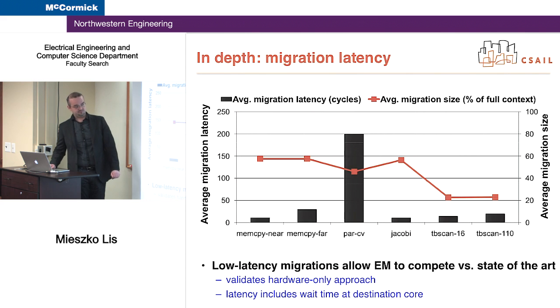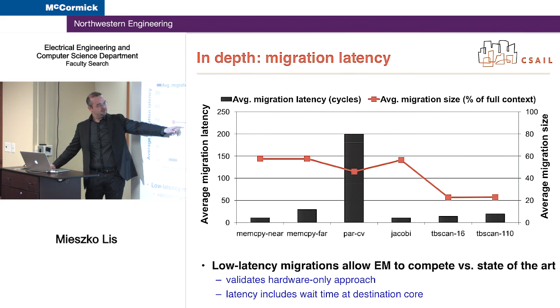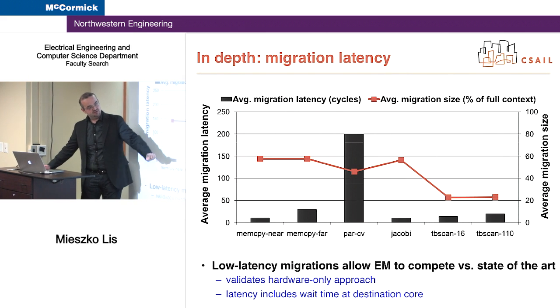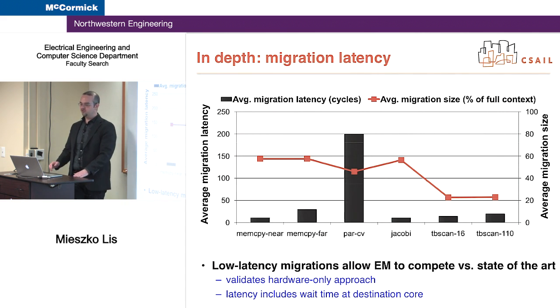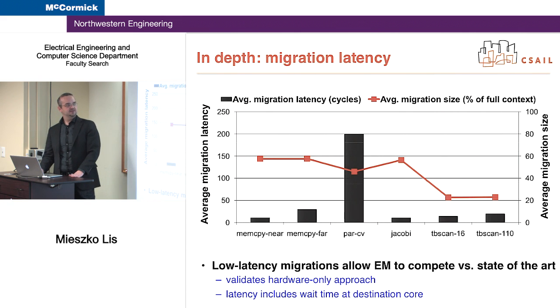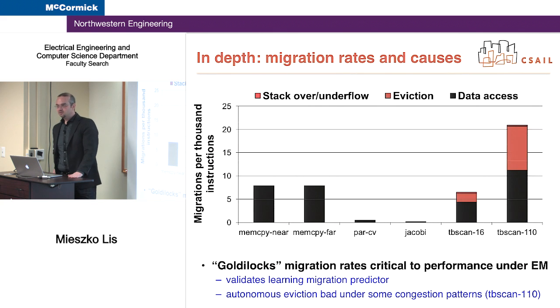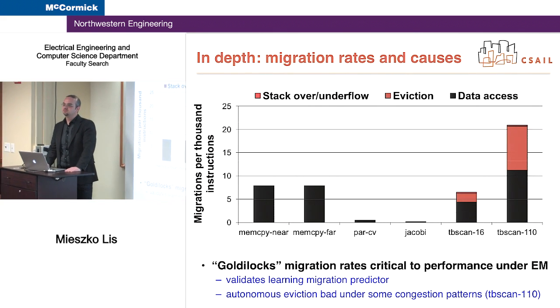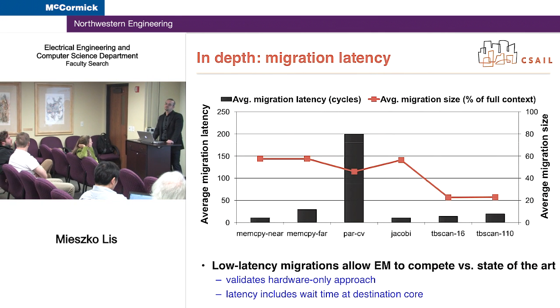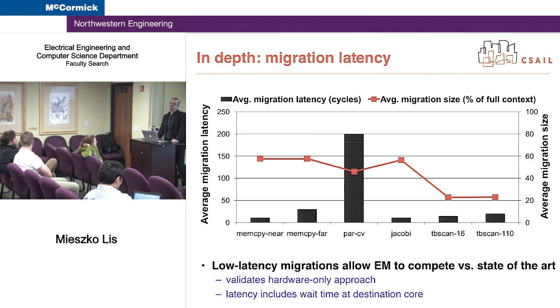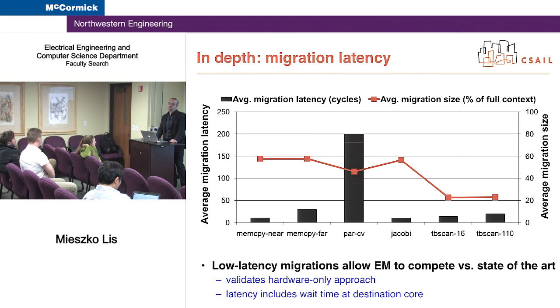The other thing I'd like to point out is that the average size of migration actually varies quite a bit, right? So it was important for us to do this partial migration. It validates that choice. What about the average hop count? Like how spread out are these in terms of access to each other's space?